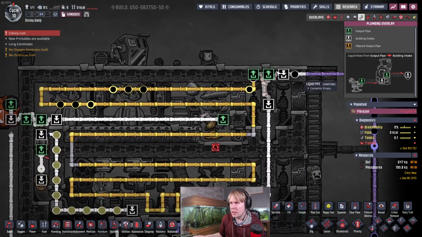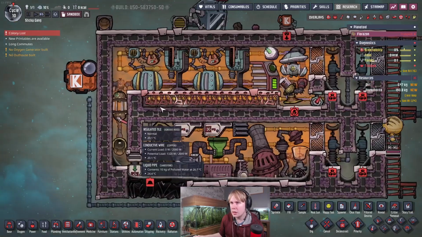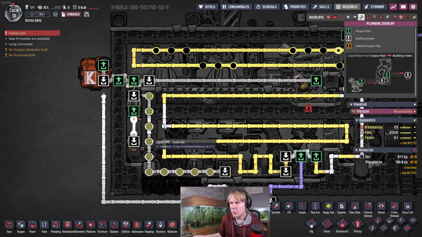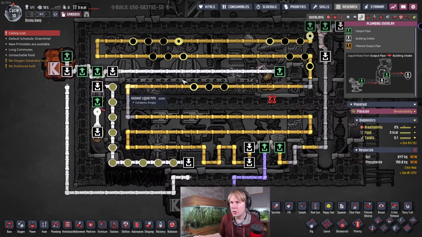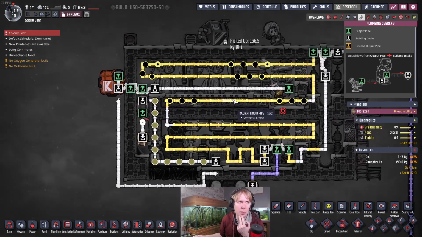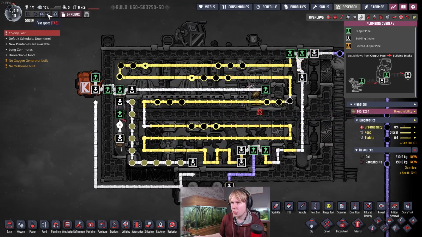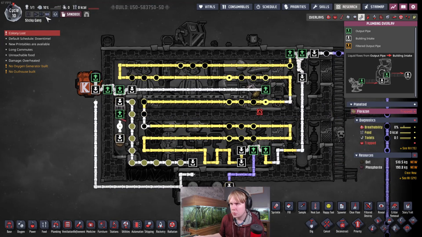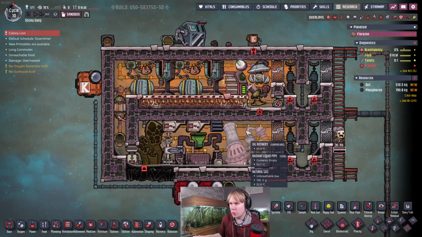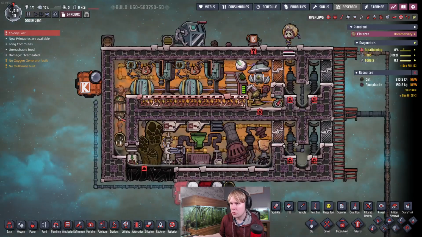So the oil is starting to come in here. That is going to exchange temperature with everything in here. Obviously, we've got some cold polluted water hanging out in here at the moment, but eventually we're just going to run this off of the output of the power generators itself. So we'll just let this oil continue to circulate through here. And then as that starts to get to the oil refinery, the duplicant will be able to come in here and operate the oil refinery.